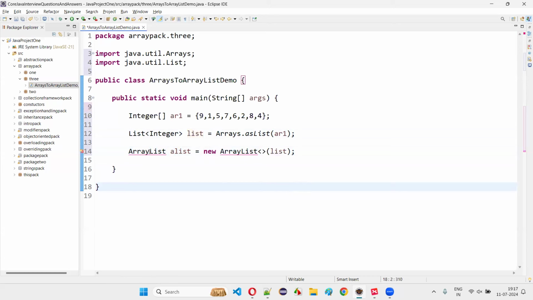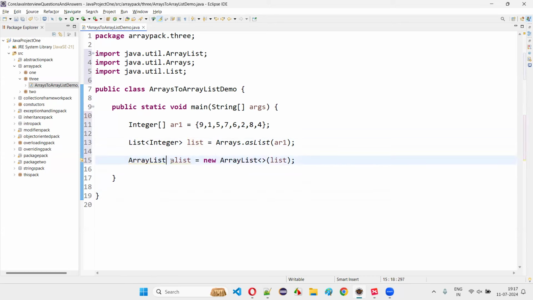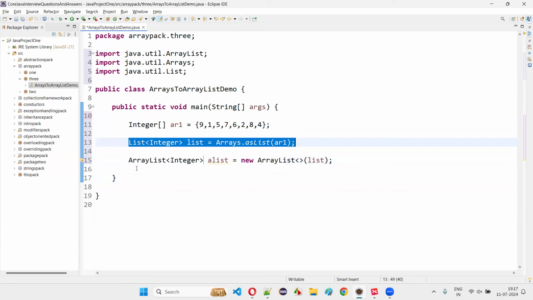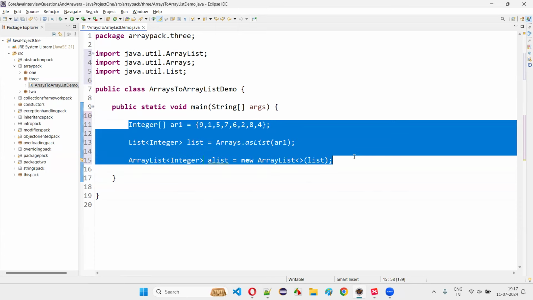Hold the mouse on this, import this from Java library, and here you have to provide the same generic type. By passing this list into this constructor of the ArrayList, you can convert the list into the array list. So this is a two-step process, guys.